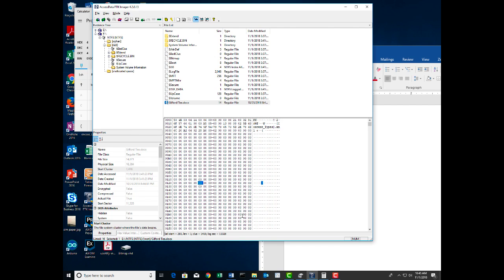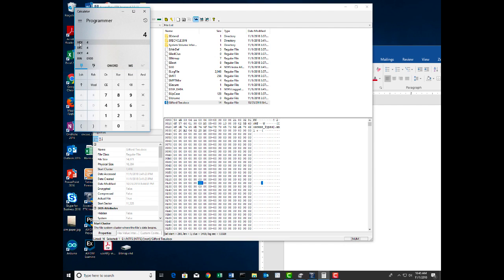Let's use this one. So which clusters is that representing? I'm going to come back to my calculator. Hex. Now make sure you're using hex 125. So that's decimal 293. Can't read properly. 293 times 8.